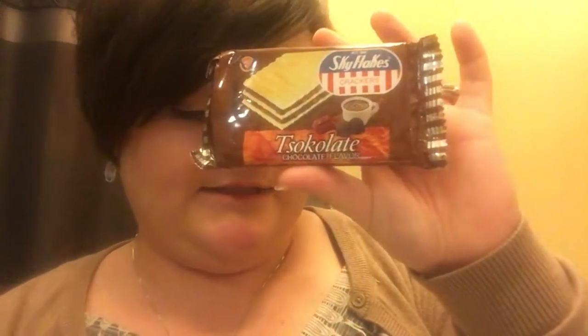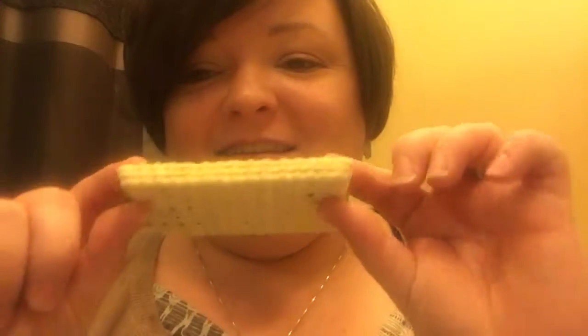This is interesting. Chocolate chocolate. Chocolate. What is this? It's not on this page, is it? Maybe it's on this page. I guess they don't have it on the list. I'm gonna try it. Looks like crackers with chocolate on them. I don't know about this, but we're gonna try it. It looks like a huge cracker. Oh my gosh. So this is basically what it is. It's a cracker. And apparently it's got chocolate on the inside of it. It doesn't come apart, so apparently I just gotta bite into it. Oh, it does come apart, right there on the seam. Okay. So here we go.